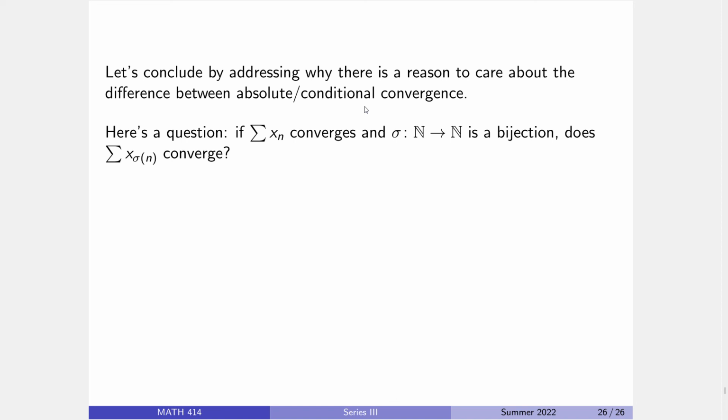Does the rearrangement converge? Now, in the finite case, the answer is yes. If I have a summation and then a bijection, then you can rearrange the terms and the sum will always work, right? That's just commutativity, and that's called general commutativity when you do that for a finite number of sums. It's worth noting that that is also an inductive proof, and it is not fun.